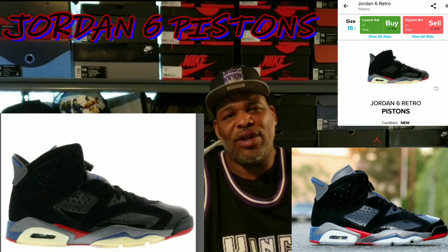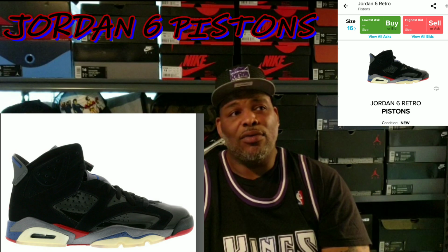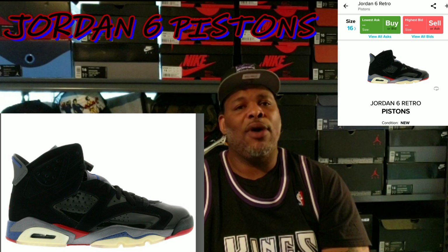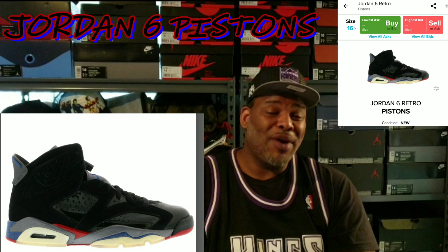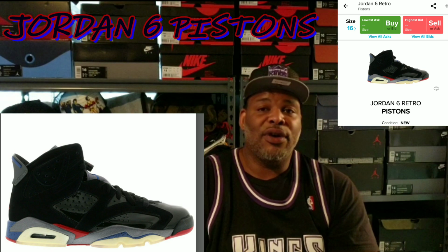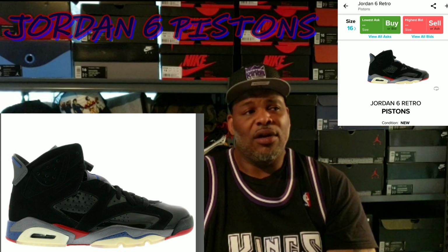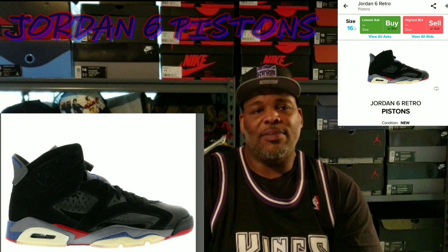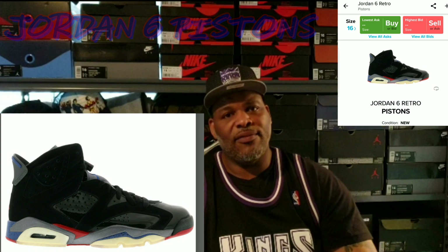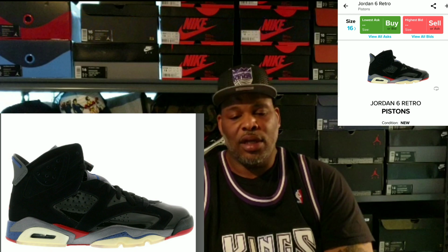But I don't even remember these dropping. Do they look dope? Yeah, they look dope. Something about when you do a color blocking that looks like it should have been for a predominantly white shoe, and you flip it, put that suede on there, and throw them colors, see how they look. Like a lot of shoes in reverse. Same as the white infrareds. When you flip something that was predominantly one colorway, put a whole other color predominantly on the shoe, and then flip it with the same color palette, looks dope.